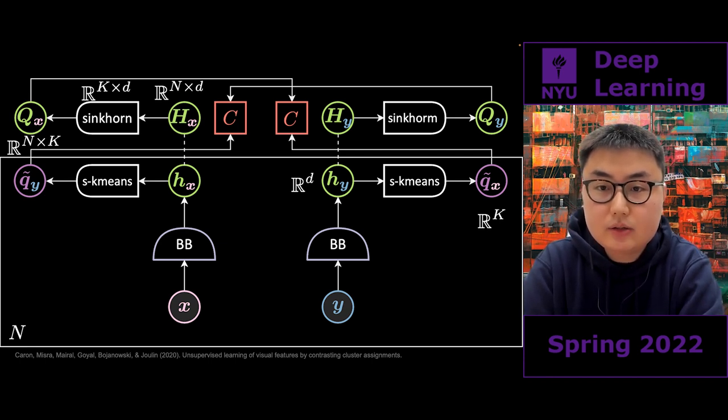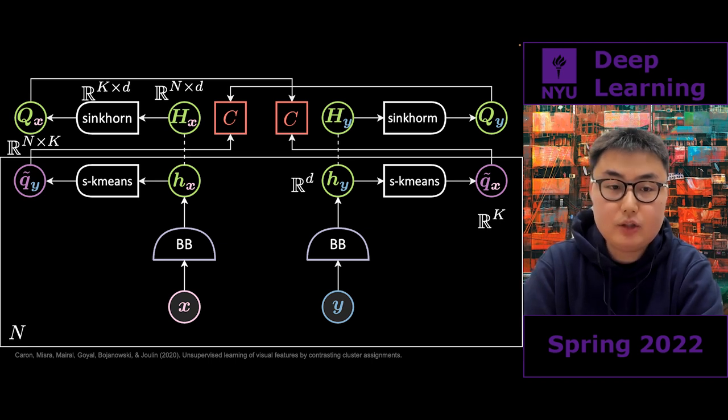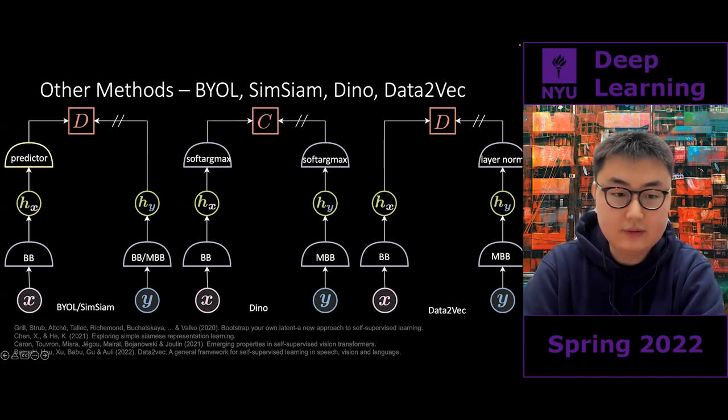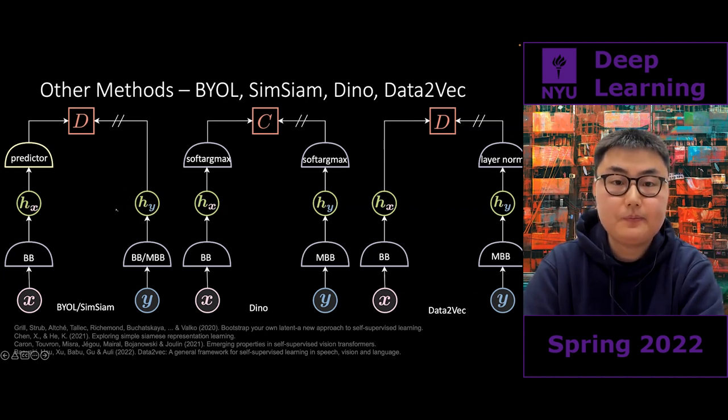So all those other methods don't have any regularization still? Yeah, that's true. All the other methods do not have any regularization, and they still don't produce a trivial solution. And they're quite sensitive to the setup and the hyperparameters. If you set the hyperparameters wrong, it may converge to a trivial solution, and it will converge really fast. However, if you set the hyperparameters correctly, it will not converge to a trivial solution, but no one understands why. Okay, so that's all about the methods.